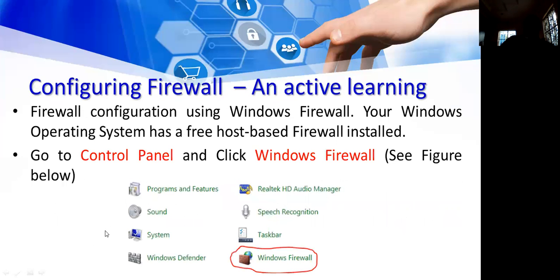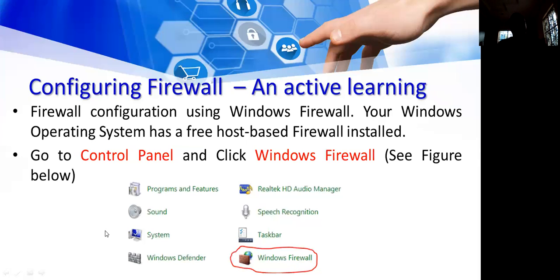Configuring firewall and active learning. Now, I want to show you how you can configure a firewall using a live demonstration. Okay, so firewall configuration using Windows Firewall. We want to take Windows Firewall as an example. And you know that Windows has a built-in firewall.